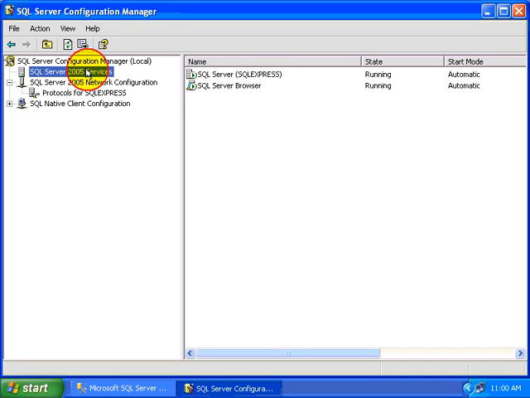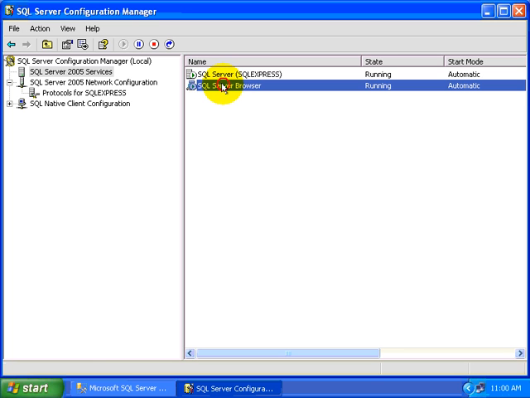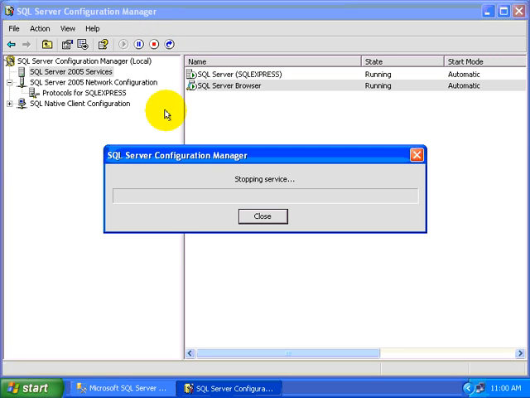So the first thing that we need to do whenever we look at the Configuration Manager is decide whether or not we're going to use the SQL Browser service. The benefit of having it turned on is that users that are connecting remotely don't have to specify the port in their connection string. But it is a security best practice to not run the SQL Browser service. If you turn it off, then it eliminates the need to listen on a UDP port, reducing the attack surface of your SQL Server instance. So let's go ahead and select it and then click the Stop Service button.